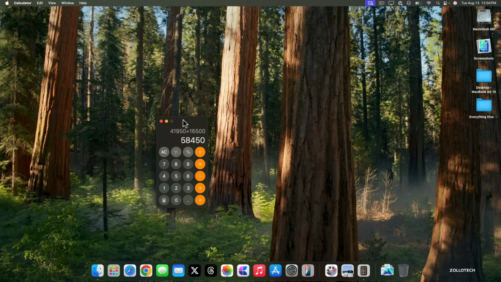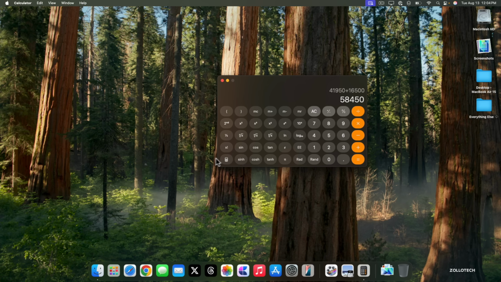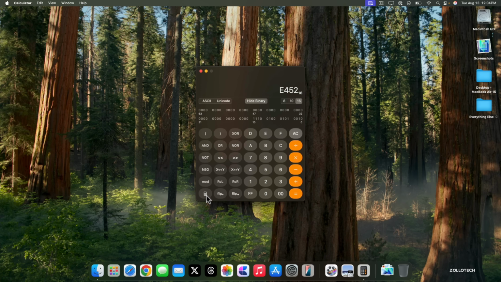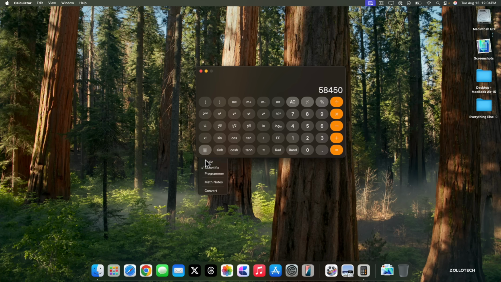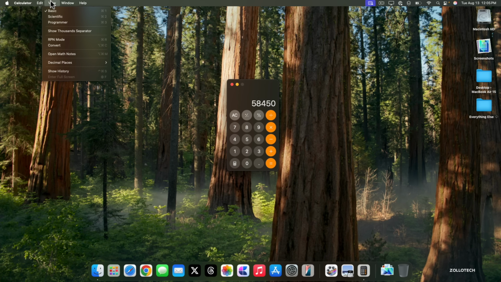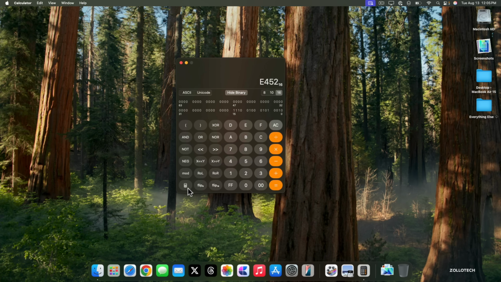So if we go into Calculator, you'll see our calculations here. And if we click the calculator in the bottom left, we have Scientific. We also have Programmer, and Programmer has been updated so that you can still get back to Basic and Scientific this time around. So that's something they've updated and looks to be working properly. Before, you actually had to go up here and change the view to Programmer or whatever you'd like. For whatever reason, it was a little bit more complicated. Now they've added it all in the same place.